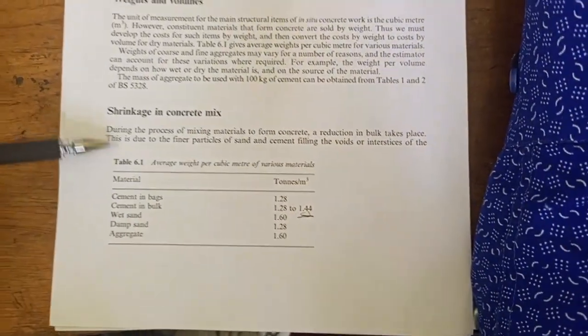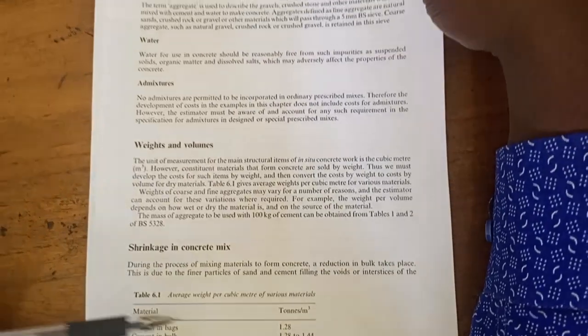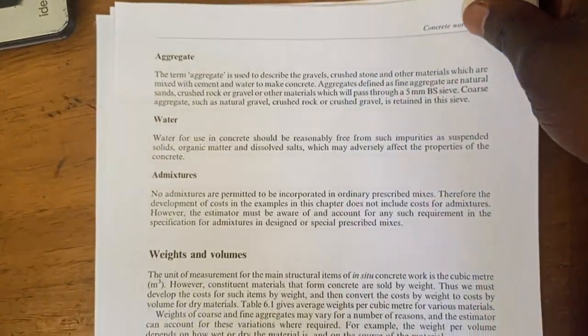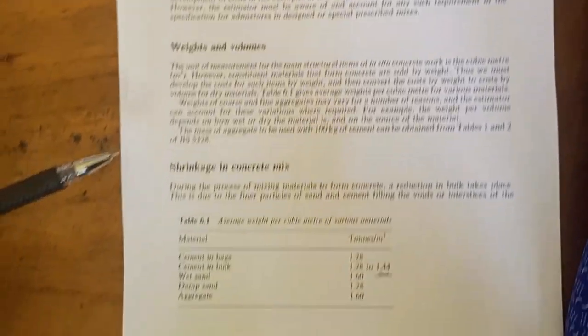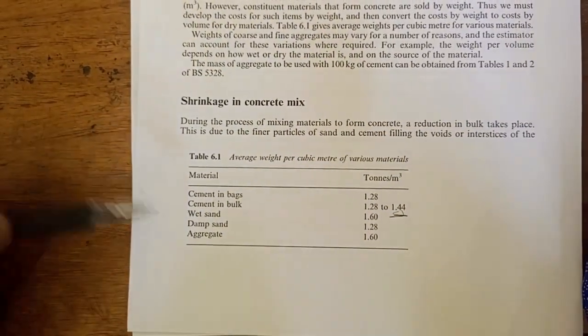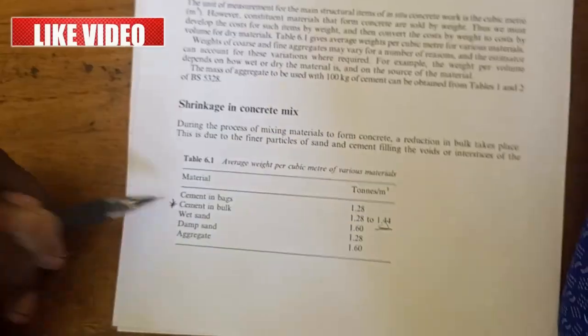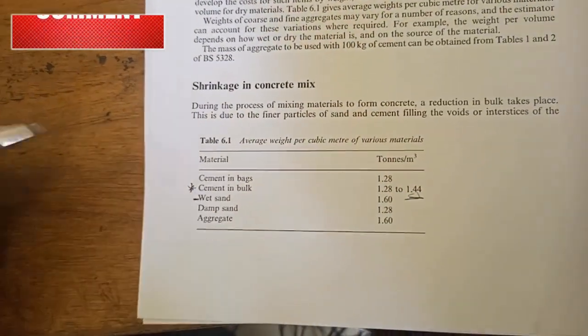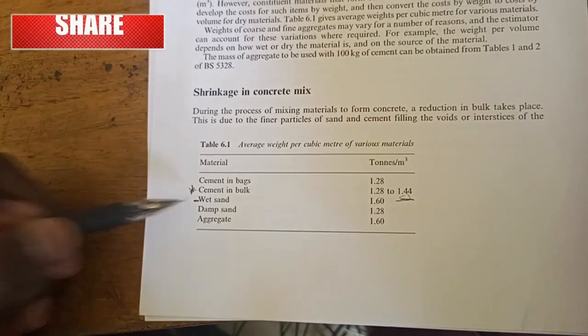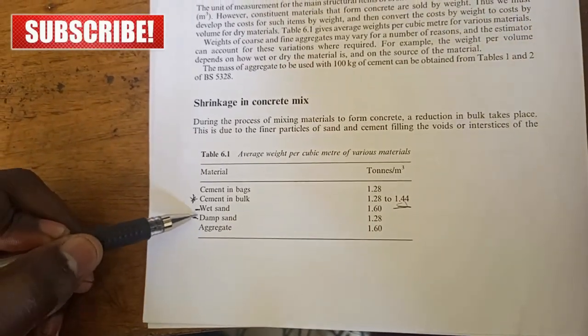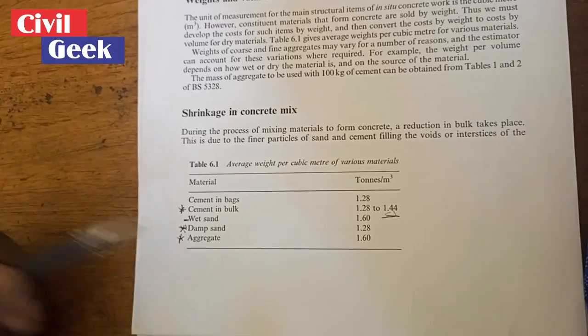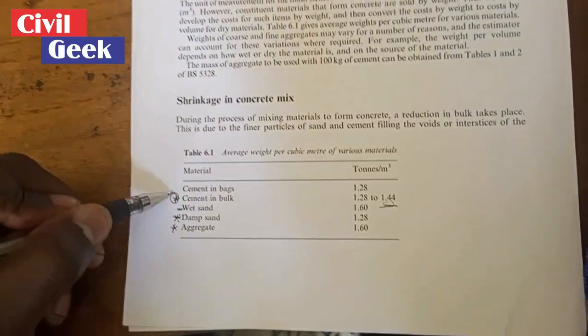On aggregates, we are going to assume these densities. Densities may change a bit except for the one for cement here - this one does not change, it's actually standard. This is for wet river sand. This one is for dry. We are going to use this one and this one for the coarse aggregates.